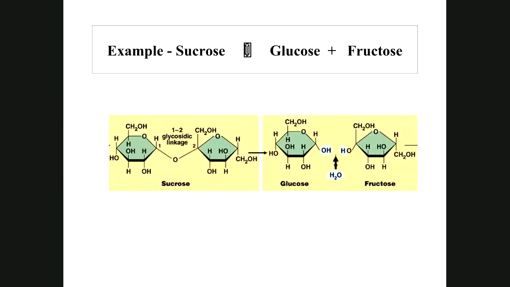On the left, here's our sucrose, our disaccharide, and you see that there's that oxygen in the middle that's tying the two together. Well, enzymes, which we're not even concerned with those pathways, come in and they will break that bond between that oxygen and the molecule on the left. Another pathway will break that water down, which you can see on the right-hand side. Water is broken down into hydrogen and hydroxyl, and the hydroxyl is added to the glucose, and the hydrogen is added to the fructose, like they were initially.